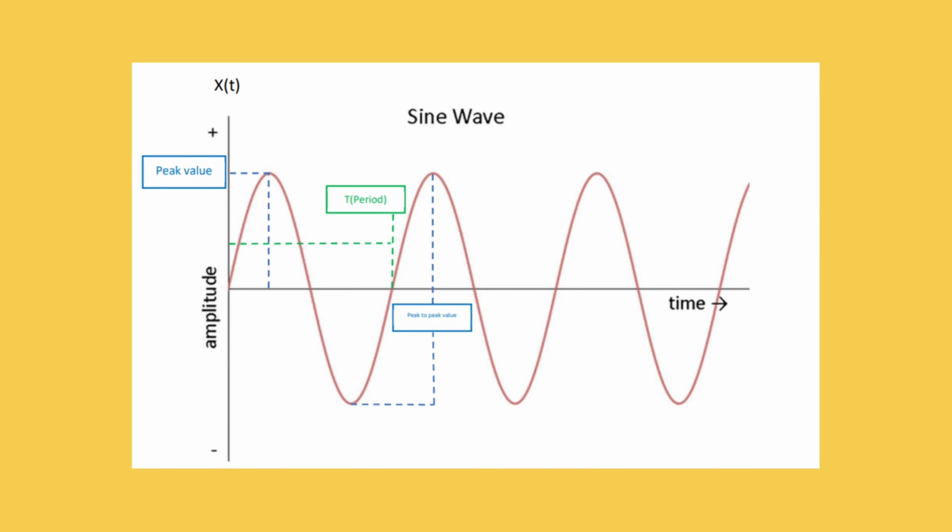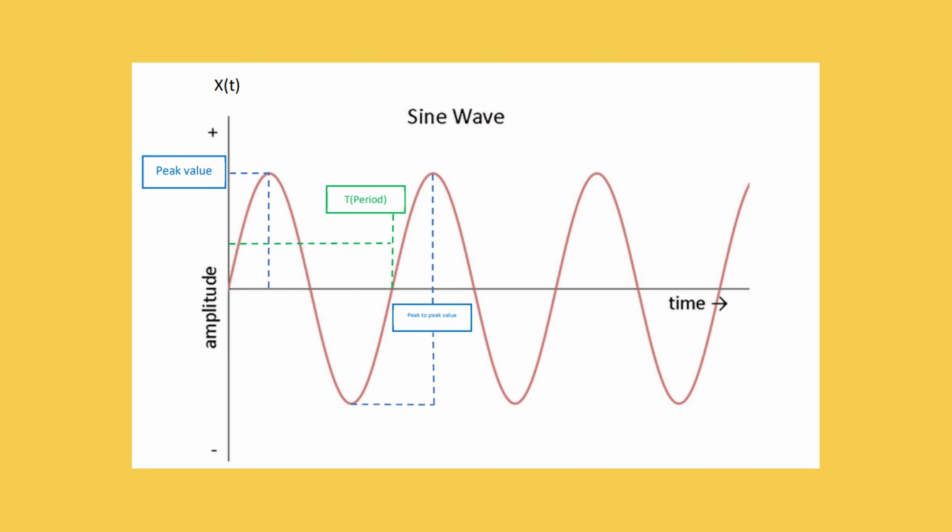Before we start with our last experiment, there are multiple characteristics of an AC waveform that we must talk about. The first is the period. The period is the length of time in seconds that a waveform takes to repeat itself from start to finish. This can also be called the periodic time.